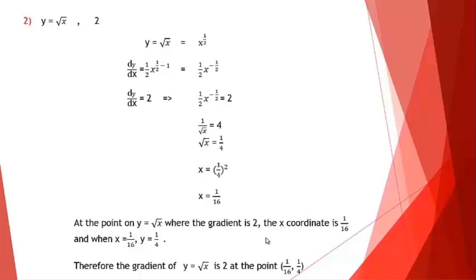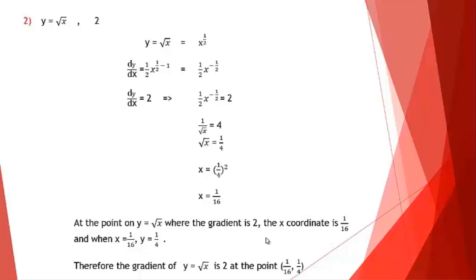And by multiplying both the sides by 2, we get 1 over root x equals 4. So we got 1 over root x because x to the power negative 1/2 can be written as 1 over root x. And by cross multiplication, we can get root x equals 1 over 4. As we need to find out the value for x, we need to find the square of both the sides so that we get the value of x. So x equals 1 over 4 squared, 1 over 4 whole thing square, which is x equals 1 over 16.